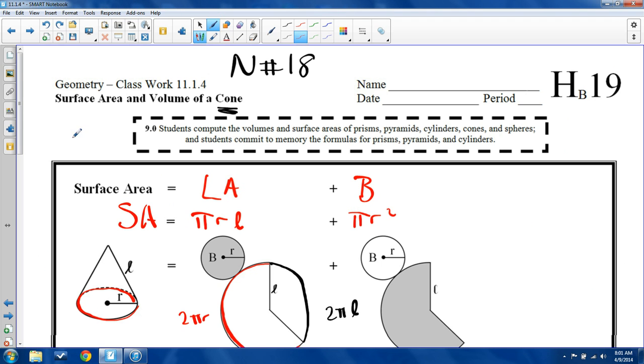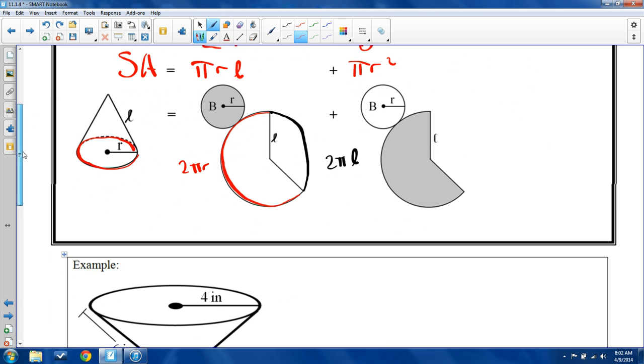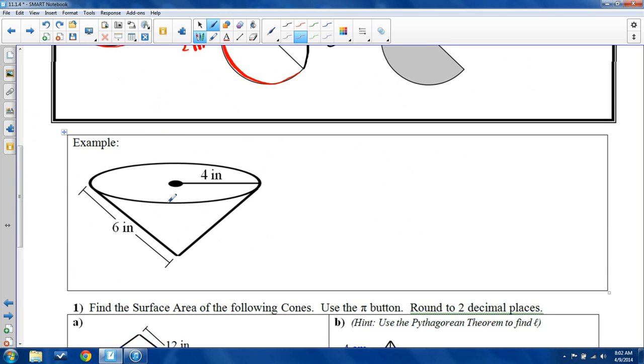Once again, writing it one more time. Okay, so those are those two things right here. Now let's do some examples using what we know. So let's take surface area and go down here. So for example, you have a cone right here. It has a base. Now this is an upside down cone. Think more like an ice cream cone or a snow cone.